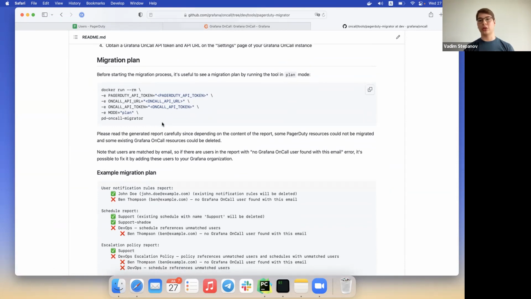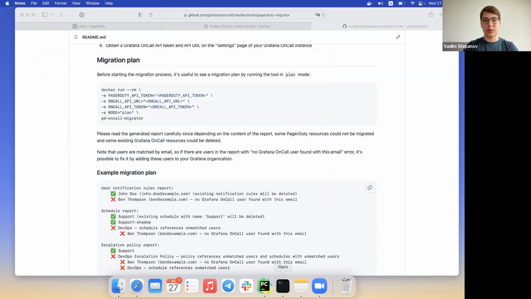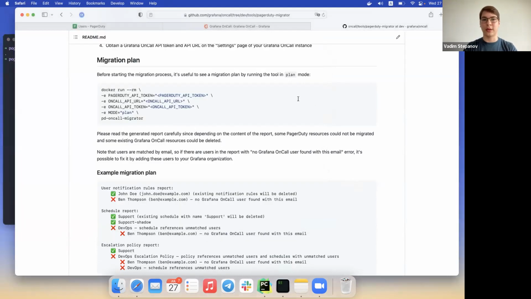If you just want to see what will be migrated, you can use it in plan mode. So let me run a plan in my terminal. Currently I have a .env file, so I will not be specifying the tokens because it's not safe.